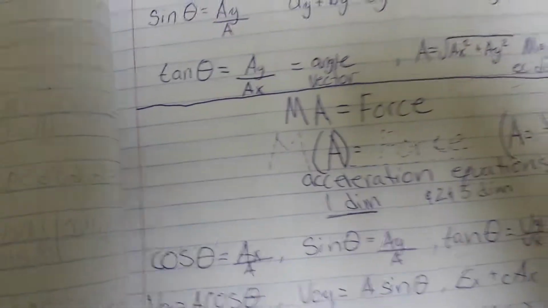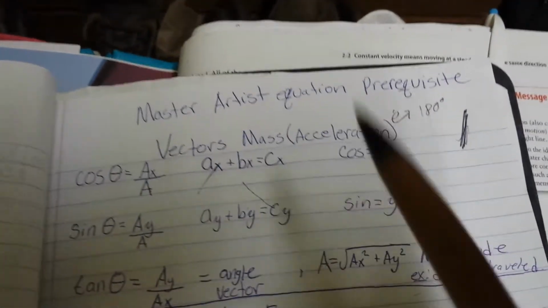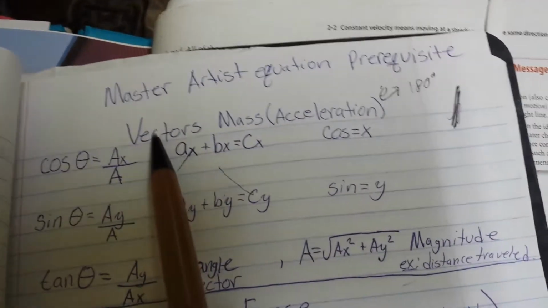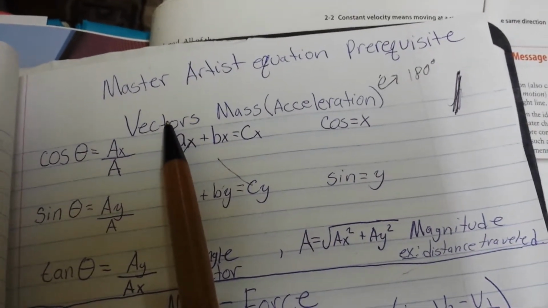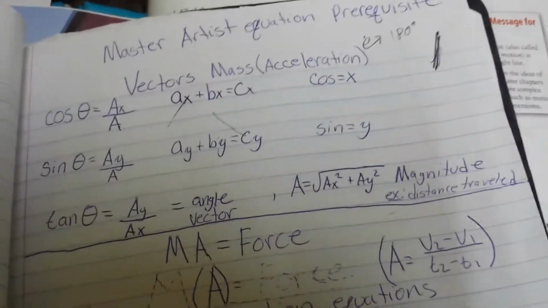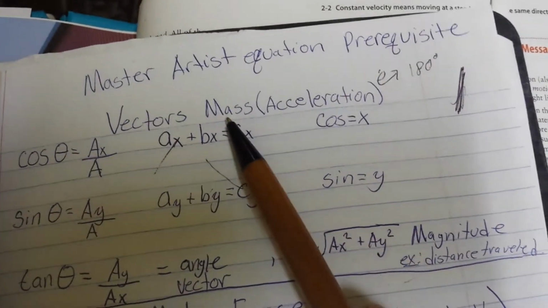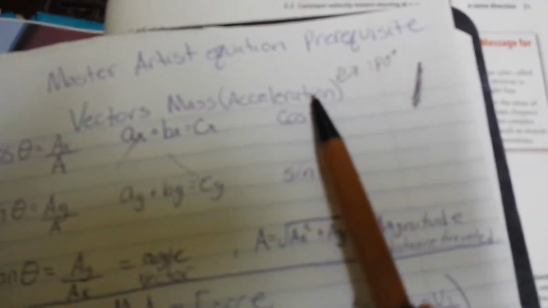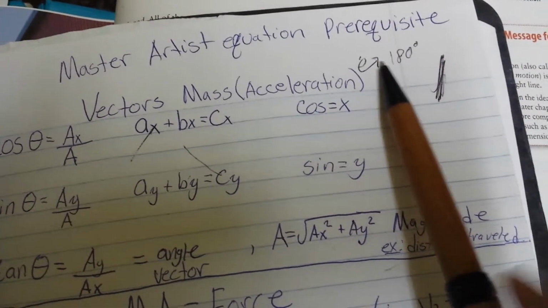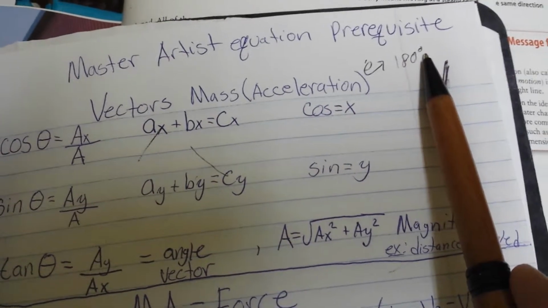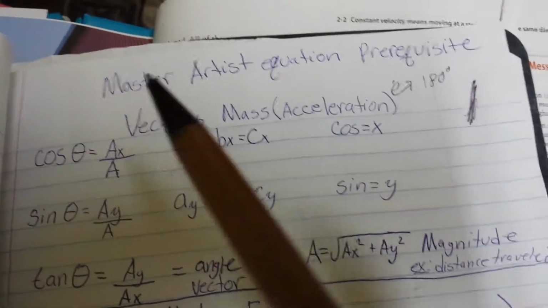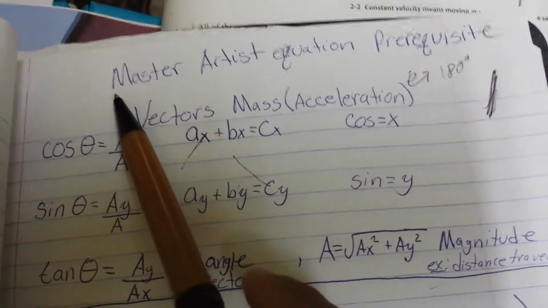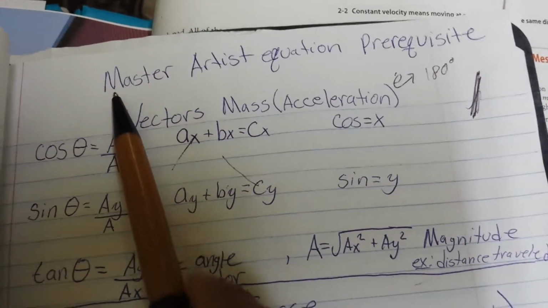Well, anyways, linear motion. Why I was on the vectors for you is because if you look at a vector in my physics and in Newtonian physics, basically you have a mass, an acceleration, and an angle. Since we're talking about linear motion, I just put 180 degrees as your line. So this is your prerequisite before we go to chapter 3.